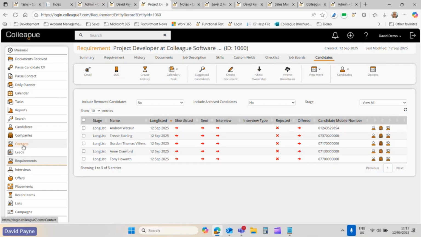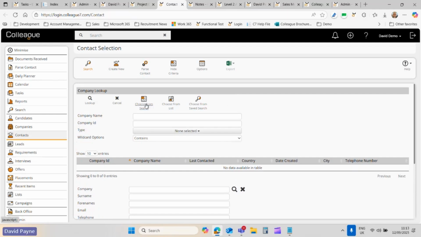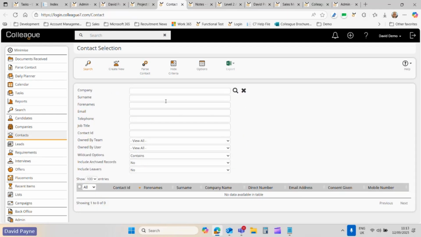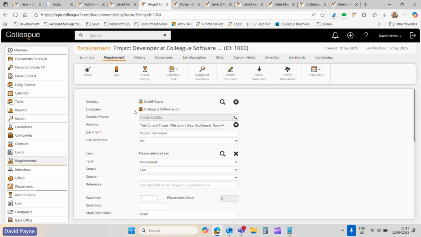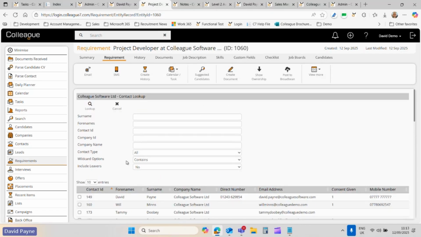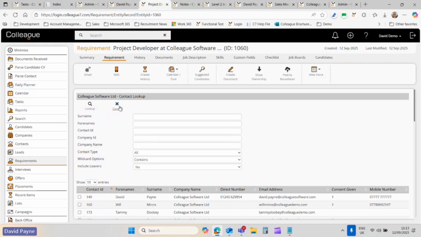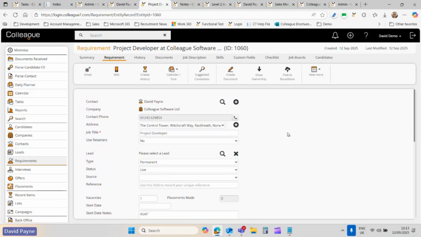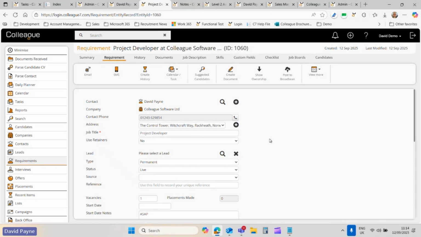But effectively, if you're doing any lookups in the system, you'll notice that those options are there now, in any scenario where you're looking up records. The only instance where it wouldn't do that is when you're doing a lookup that is fixed to look up against a particular type of entity. For example, if you're doing a contact lookup here, you're fixed to look up contacts against this company, so it wouldn't have those options. But in any scenario where you're freely looking up a record in the system, you will now have those options to choose from a list or choose from a saved search result to pull through that record into that selection lookup. So that's the update that's been made there.